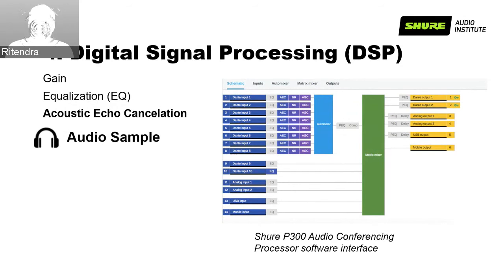Okay, so now let's move to our next audio block, AEC, acoustic echo cancellation. To understand that, first we need to understand what is echo. So I'll give you a simple example. If you're in a conference call, you're speaking in front of the microphone, the audio goes through the conferencing codec to the far end, and at the far end, the far end listener will hear your speech through the speaker. And if the microphone is close to the speaker, the microphone will pick up your audio and it will be sent back to your room.